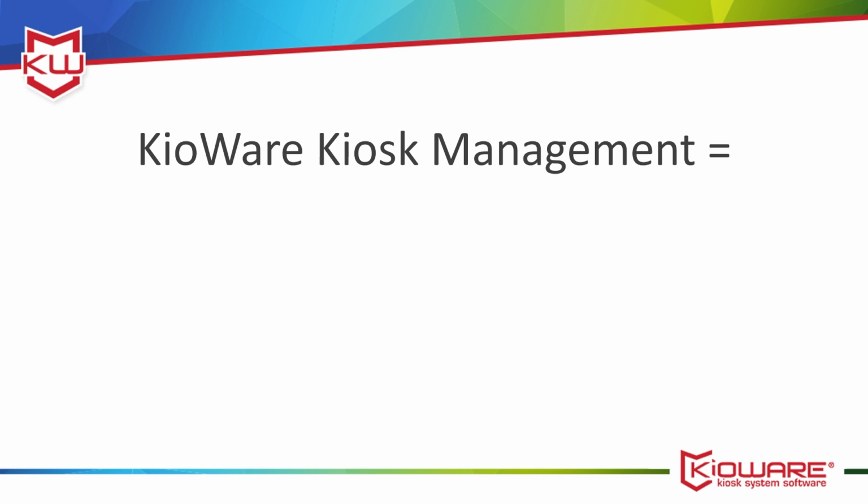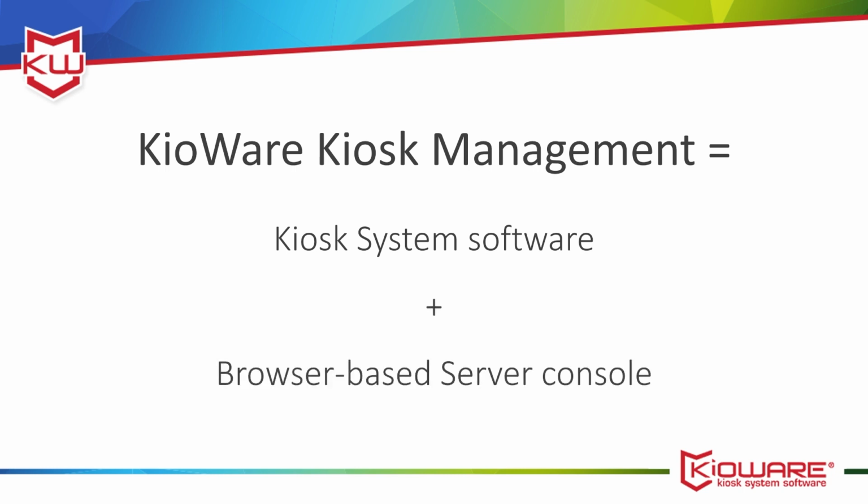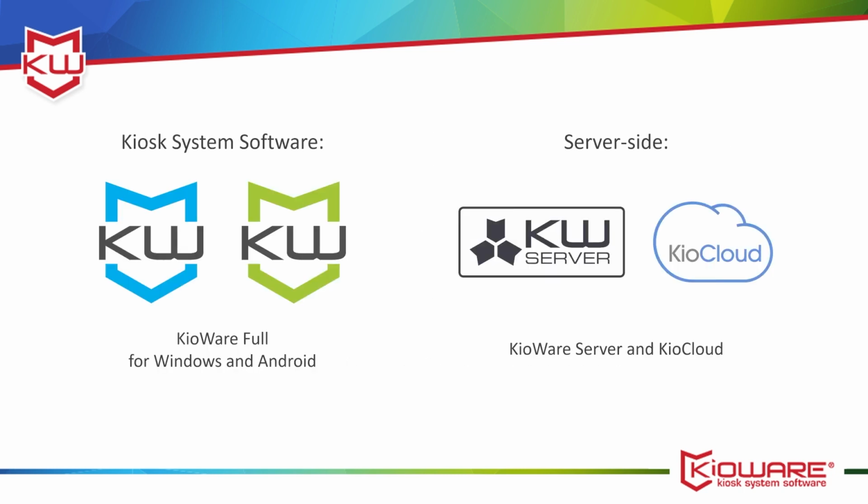With KioWare Kiosk Management, remember that there are two components: the kiosk system software and the browser-based server console. Your kiosk system software options are KioWare Full for Windows and KioWare Full for Android. Your server-side options are KioCloud and KioWare Server. KioCloud is hosted by KioWare, while KioWare Server is self-hosted.